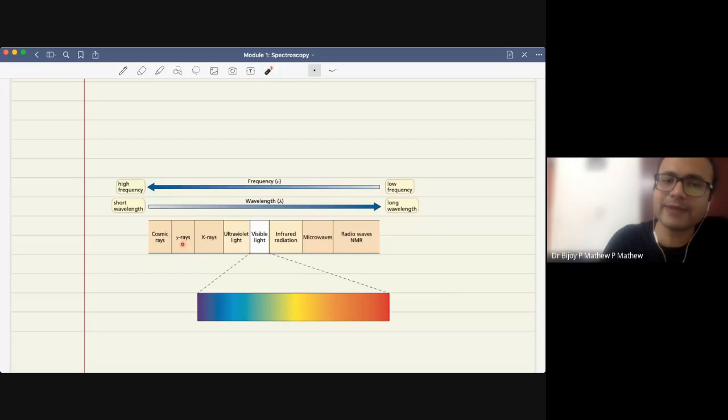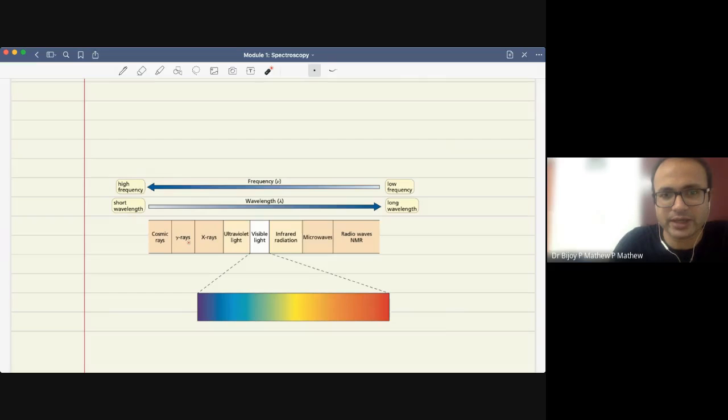They are more produced by radioactive elements. So radioactive elements are the ones that, when they disintegrate, often release these high energy gamma rays. And we know that these high energy gamma rays are so high in energy that if they come in contact with any biological tissue, they can harm that particular tissue.